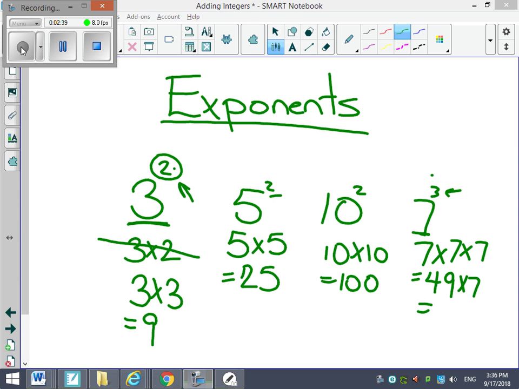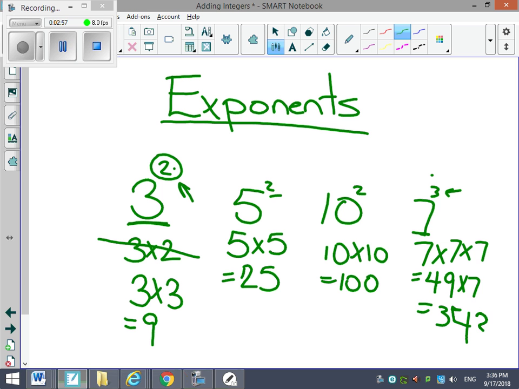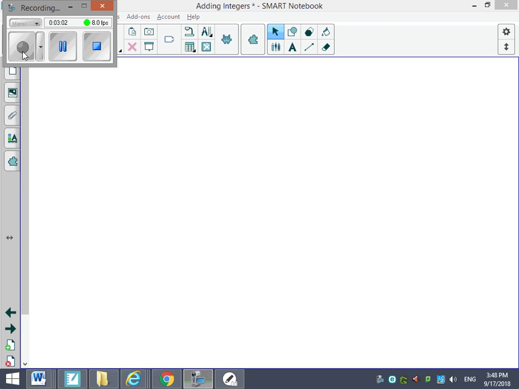And then I can take the 7 away from that. Sorry, I got interrupted there. Anyhow, change the 49 to 50, and then you take 7 off. So 50 times 7 is 350, and 350 less that 7 again is 343. That's a quick way of doing that in your head. So anyhow, that's exponents, and I'm going to show you how they fit into our order of operation questions that we were doing today.